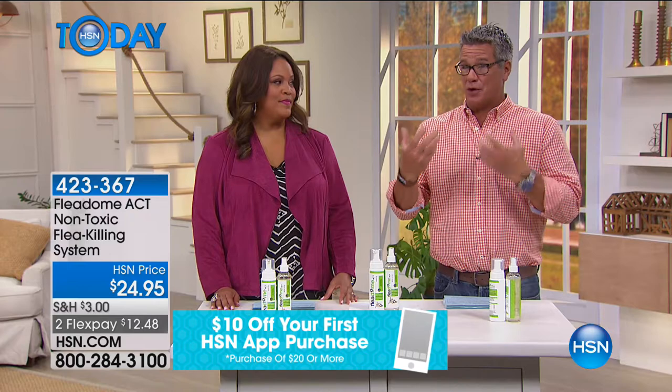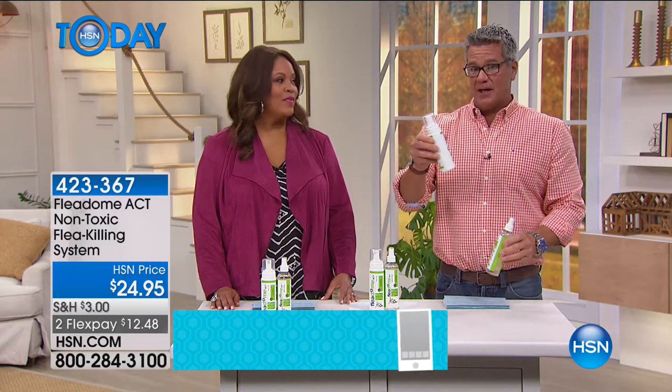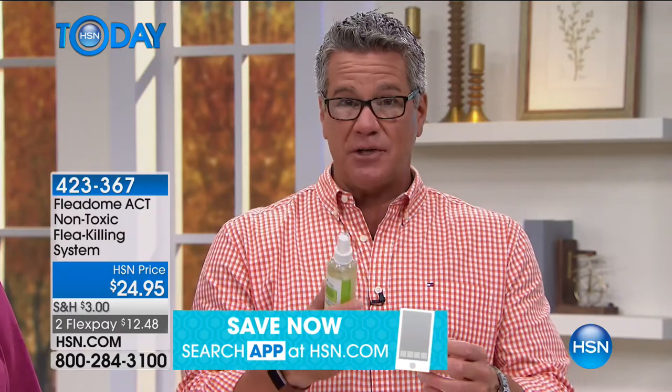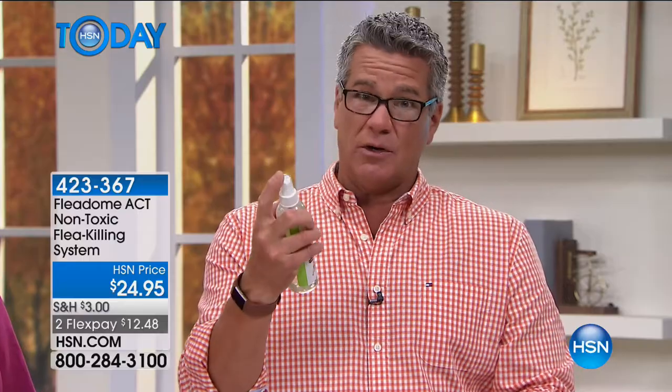It's a natural oil-based product, so it's actually good for their skin and coat. The foam is great for the pet initially. From the top of their head all the way down to their tail, you put a little bit of the foam and simply massage it in from their spine down through their skin — it works its way down and kills fleas on contact. There's no toxic chemicals. You can also use the spray in the areas where they hang out, like on their pet bed. $24.95 — if you own a pet and you're sick and tired of giving them pills, this is the best way to do it.